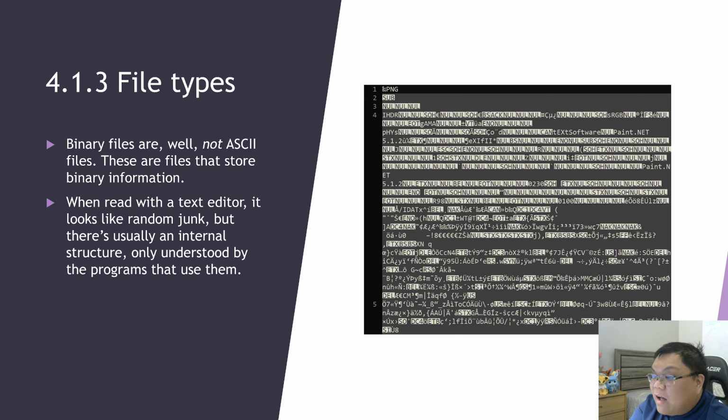The meaning of these characters is not only lost on the operating system, but also lost on the user, because, well, good luck reading this. But it encodes information that certain programs, such as Paint.net, are able to parse and make sense of.